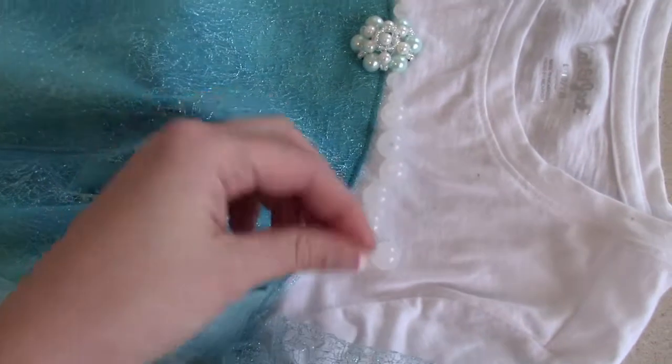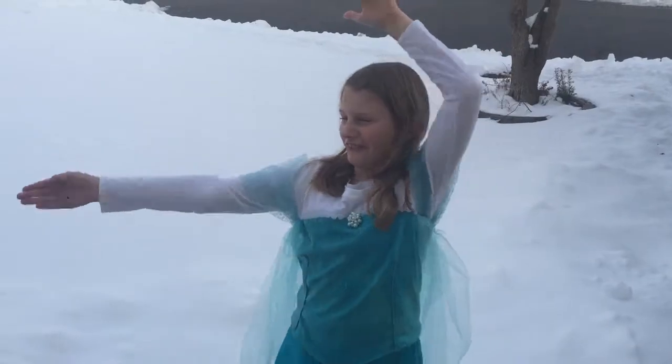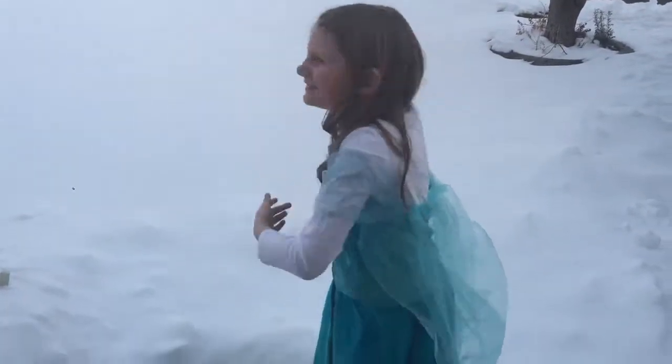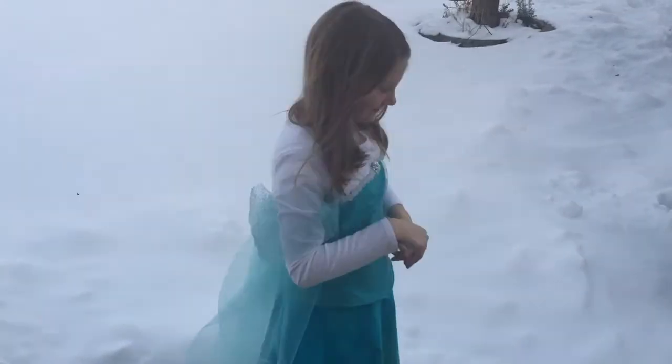And voila! It is done! Oh dear! Now twirl! Now twirl! Woo!